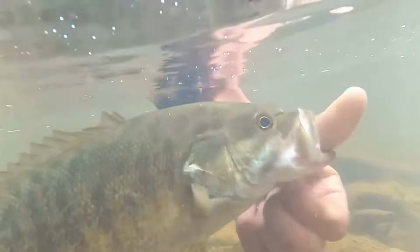I want to try to get a big fish on this. I haven't caught what I consider a big one yet. 14, 15 inches is nice, but I want something big. All right, guys, stay tuned.